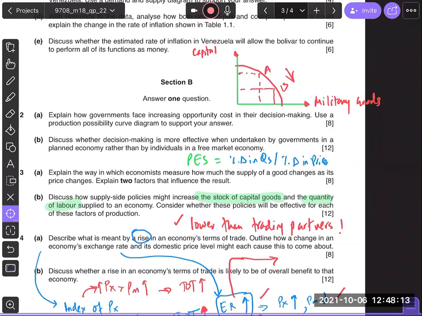Individuals in a free market economy, which uses market forces of demand and supply, have their own advantages and disadvantages. The big advantage is that markets are very quick to respond to consumer needs. Also, shortages and surpluses are less likely. The market works automatically. There's no need for government intervention, and so on.